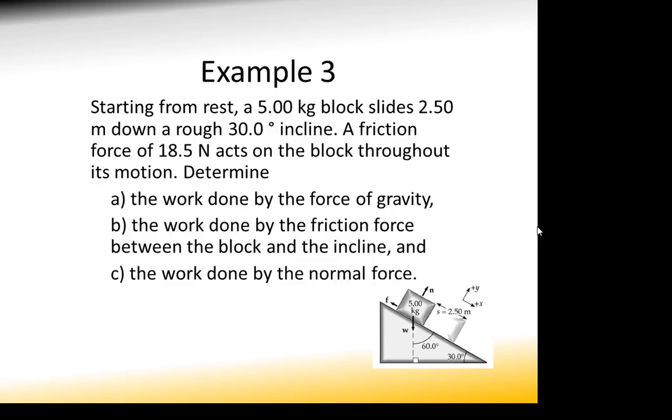The first one straight off the bat is the hardest. Why? Because the displacement is this way along the slope, whereas the force is actually straight down. Second one, B, work done by friction. This is actually quite easy because they are all in the same plane, friction and displacement. Last one is work done by the normal force. This one also should be quite easy. I give you 3 minutes to try.